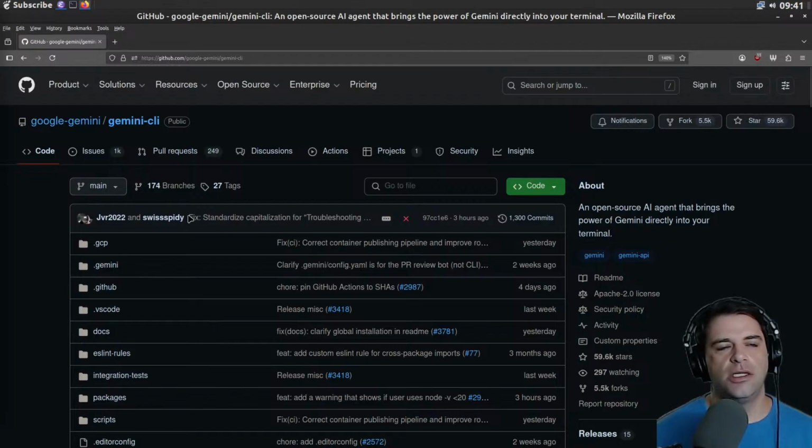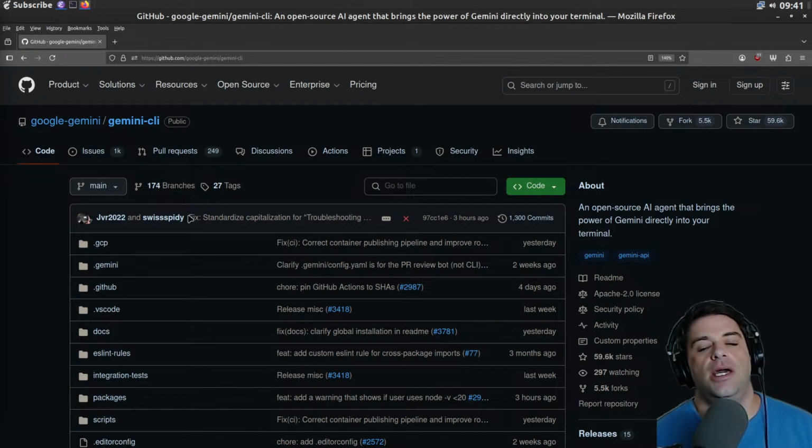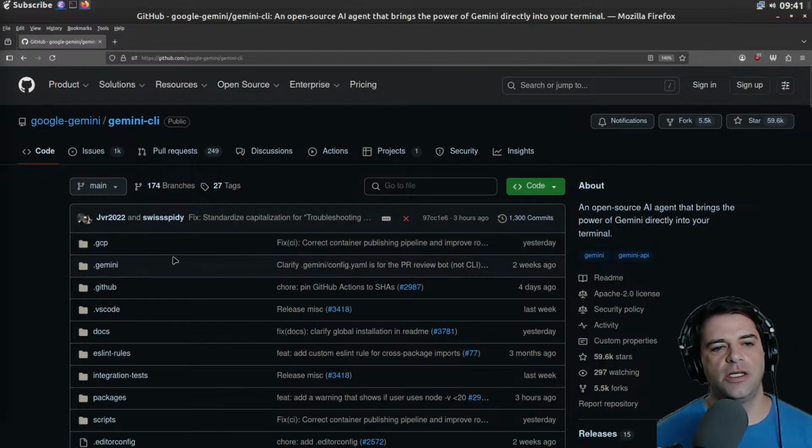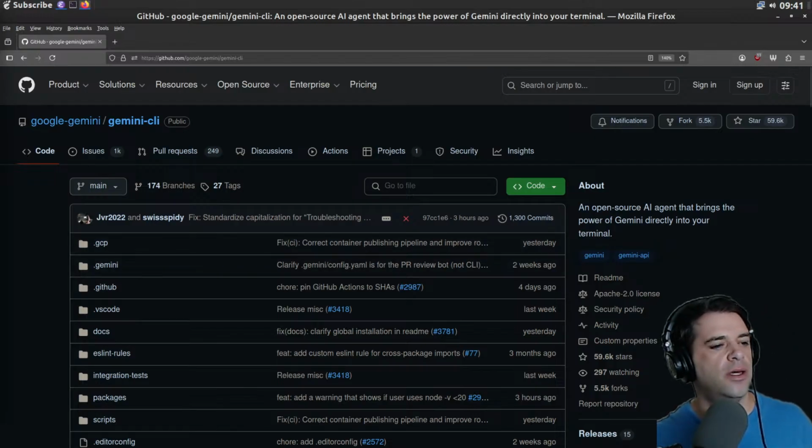Today, we're taking a look at the Gemini-cli. I've used Gemini-cli. It seems pretty good. It helps me be a lot more productive. I like it better than Aider, which is what I was using before for the AI and the vibe coding. I hear it's not as good as Claude Code, but what do I know? I haven't tried Claude Code. I may try it soon. But at any rate, since Gemini-cli is open source, we'll take a look at it.